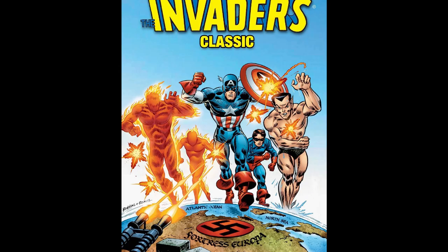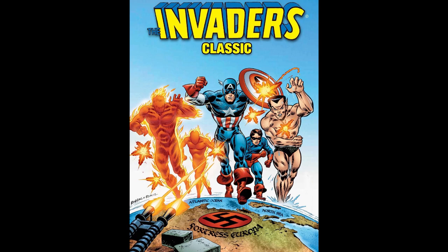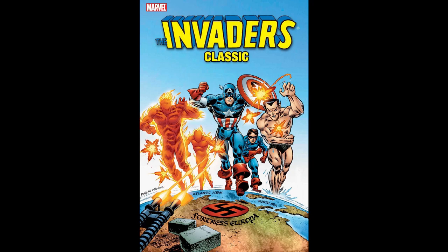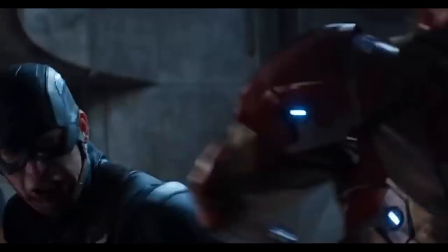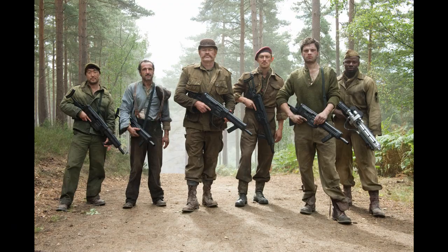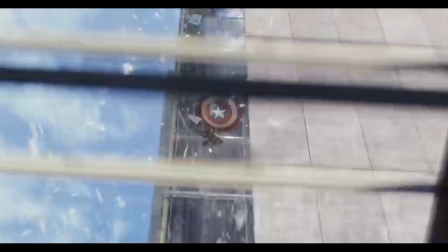Plus in the comics, Marvel's Invaders are a group that consists of the Human Torch, Namor, Iron Man, Spitfire, and Toro — and they were the greatest superhero team that fought alongside the allies in World War II. The film's director Joe Johnston stated some time ago that the Invaders would appear in the movie, but rescinded it by saying the Invaders was just a spitball name for Steve Rogers' team, which eventually became the Howling Commandos. So let me know what you guys think about all this — did you know about these easter eggs and cameos, and if not, do you wish they would have happened?